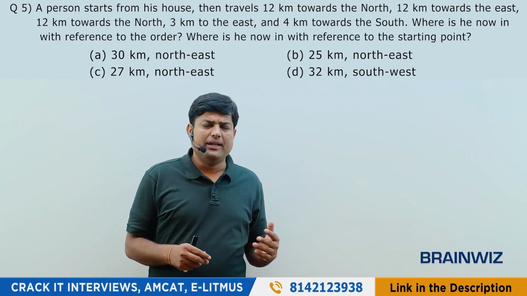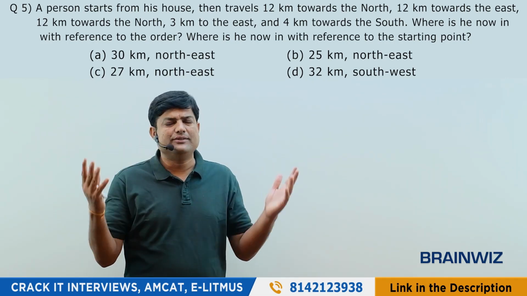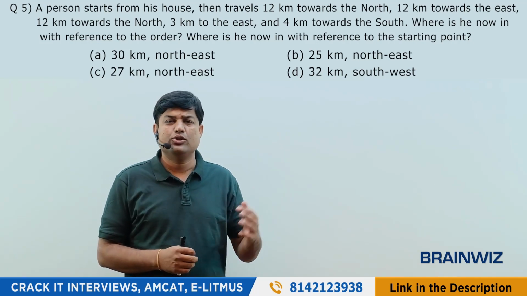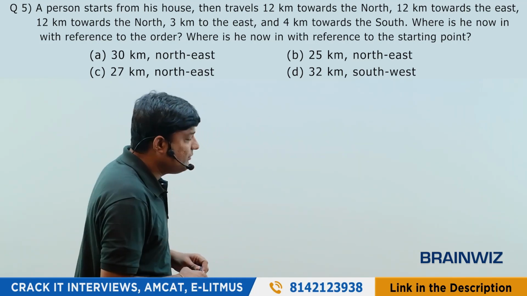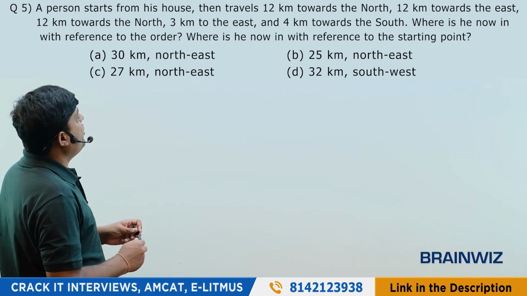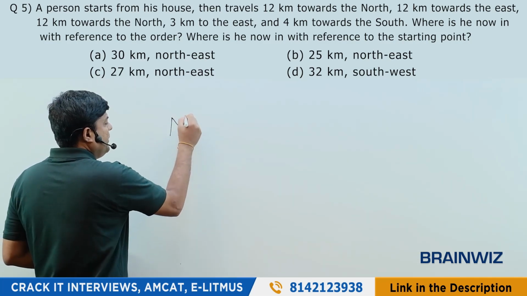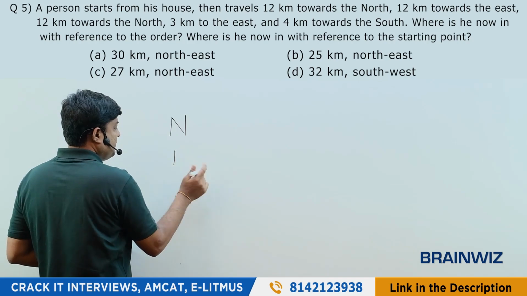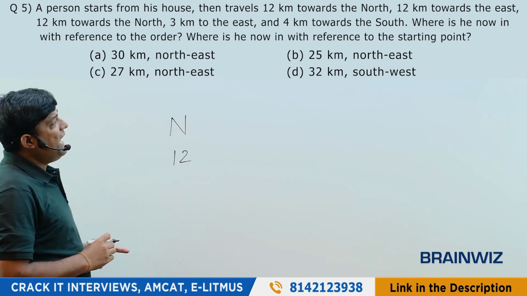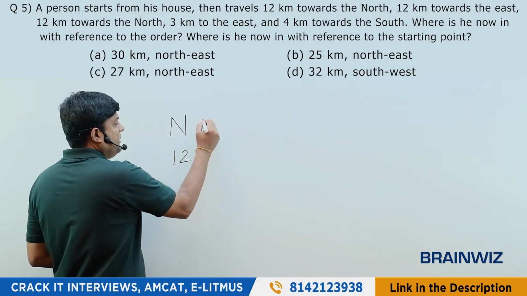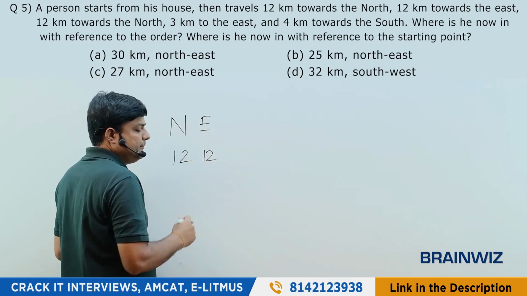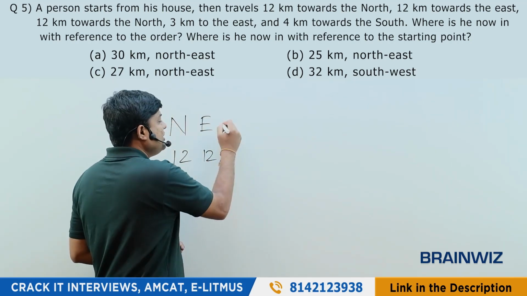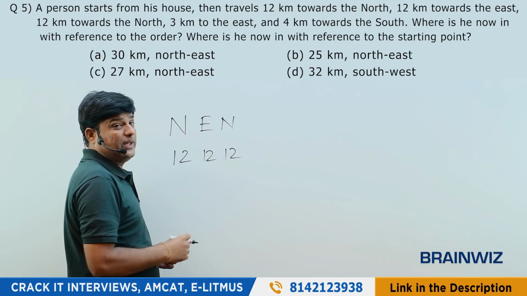Students, with the help of diagram, you are moving here and there. A lot of mess will be going on with the help of diagram. Let's try to go with the shortcut. Let's try to see the screen now. Here, a person has gone north 12 kilometer. I'm not doing anything. I'm writing north 12 kilometer. And east 12 kilometer he told. So I'm writing east 12 kilometer. Again, he has gone north 12 kilometer. I'm writing north 12 kilometer.